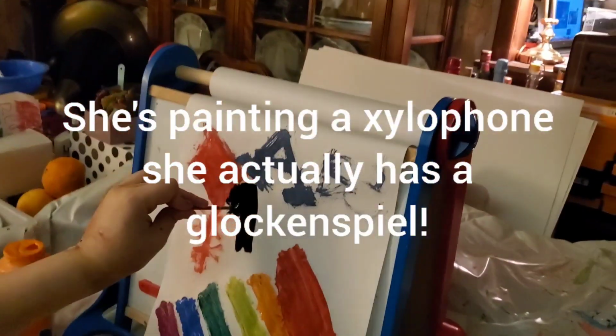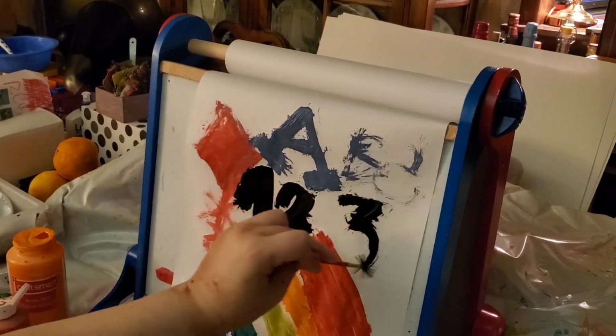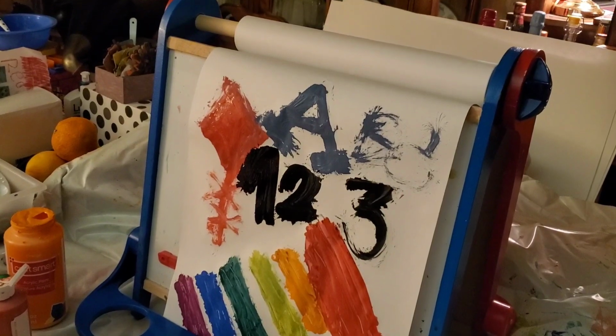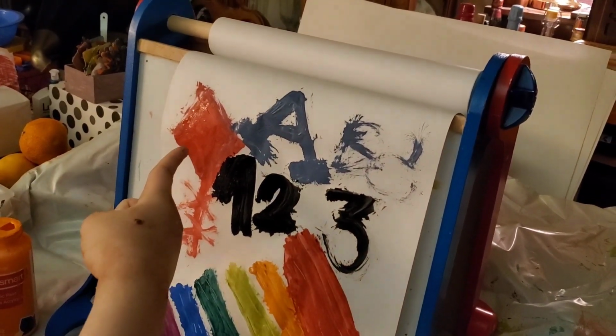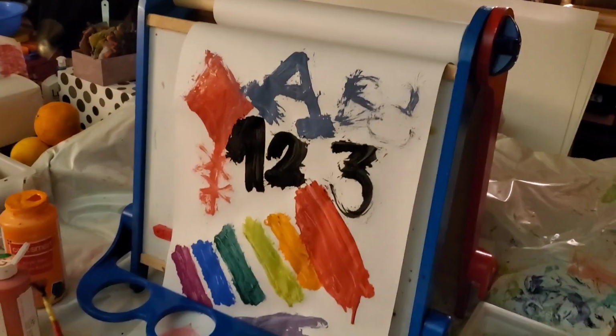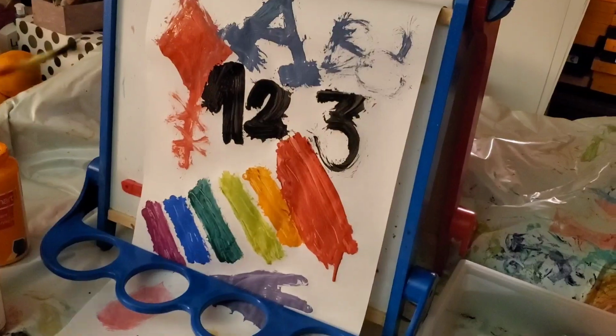One. And what's that, a kite? Two. Threes. Yeah, you shouldn't smash the brush like that, though. Where's the kite? Over here. Oh, okay. Is that the rest of the xylophone? Yes. Oh, okay.